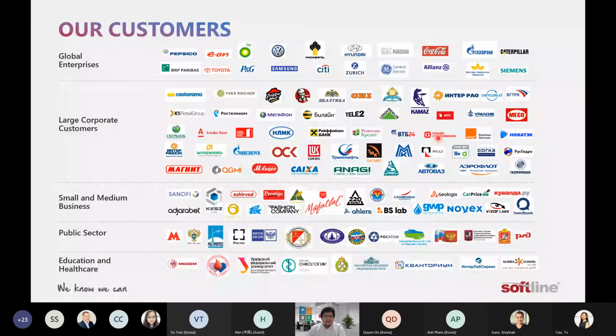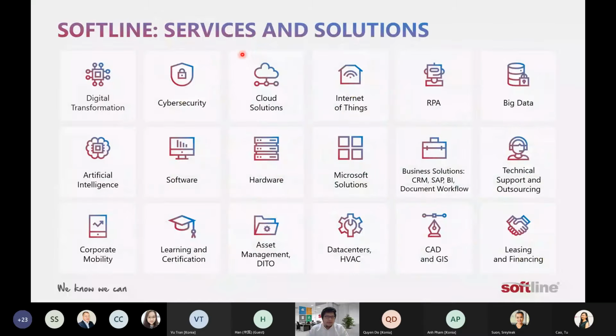Next, I want to share about Softline services and solutions. We are a digital transformation solution and service provider. We help our customers with productivity, and when customers move toward digital transformation, there are a lot of things they need to consider, especially security.